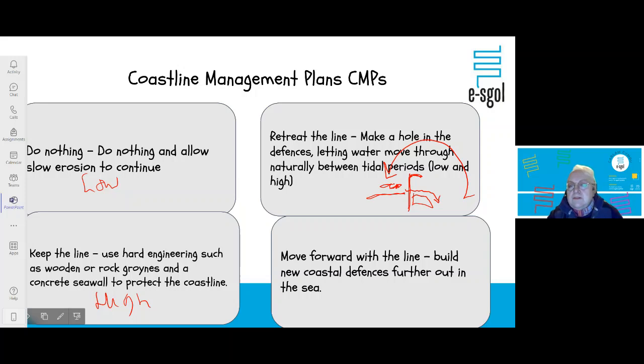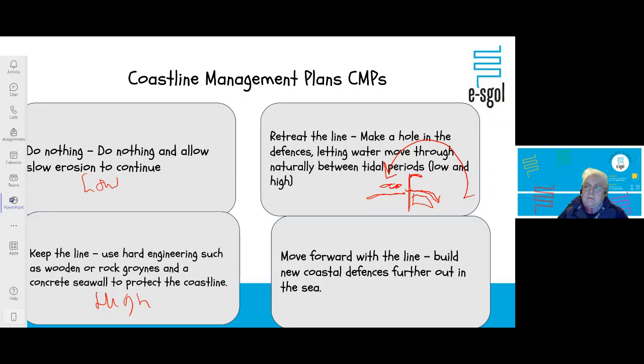And that would be the retreat line, where you make a hole in the defences to let the water move through between the tidal periods. Water trapped is expensive and costly. People don't want to stand in it. People don't want to drive in it. Cars get eroded because of the salt, so it needs to be given a facility to escape fairly quickly.